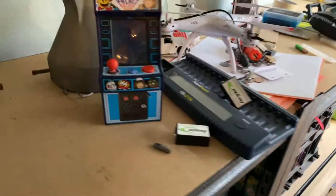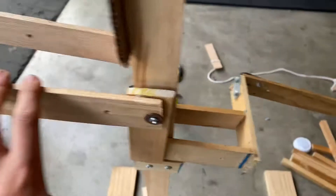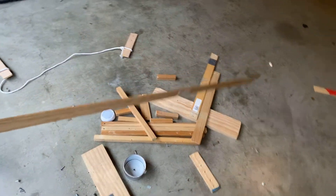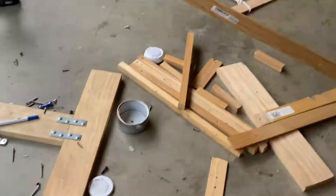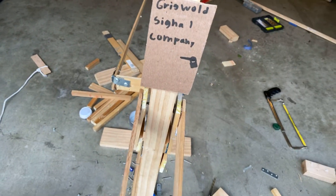Here are my bells — all my bells. I'm going to power one up for you guys to hear. I just can't get this gate to go up anymore; it used to go up, but now it hits the ground. The gate mechanism is out of control. The cantilever is shaking weirdly. That's the mechanical bell I was talking about — that I'm going to put on top of the cantilever. It's a cat food can. Griswold Company cantilever — Griswold Signal Company.